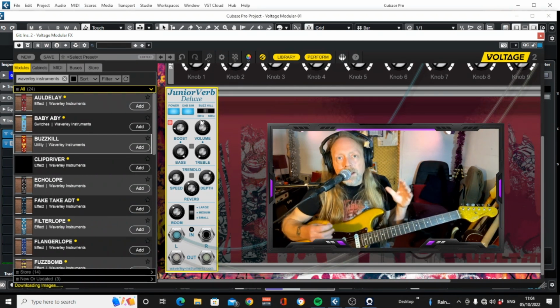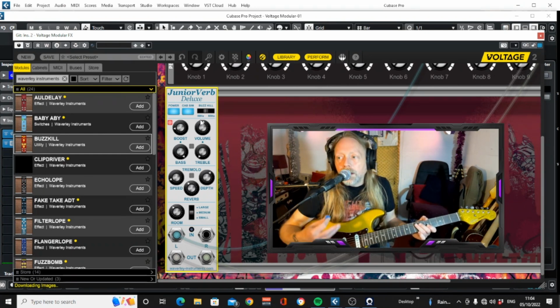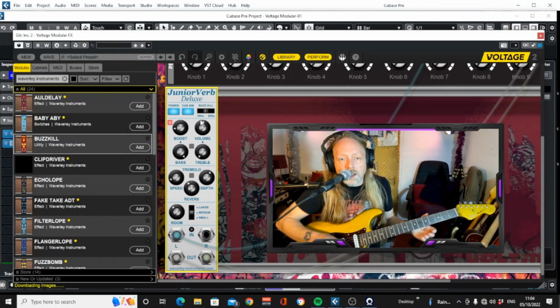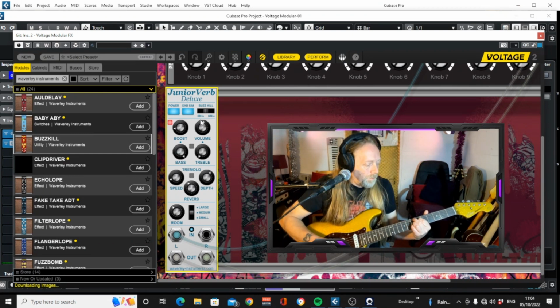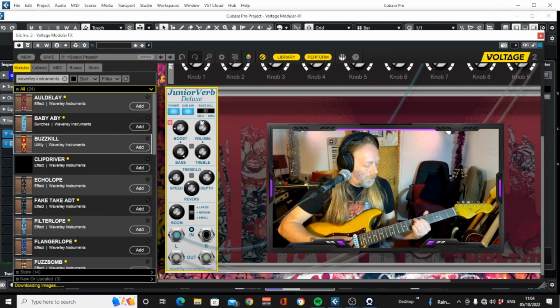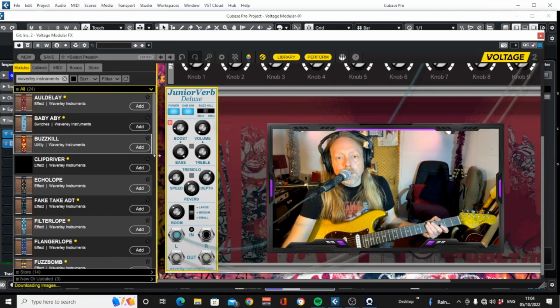Now, I've got that kind of sound where if I play a little harder, now the amp is breaking up. But if I play a bit more gently, it's a bit cleaner. Okay, now let's crank that boost a bit more.